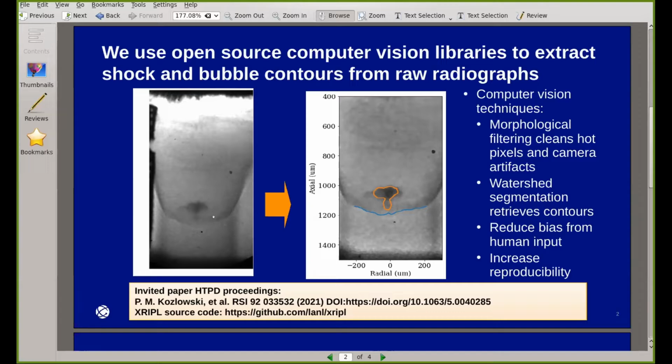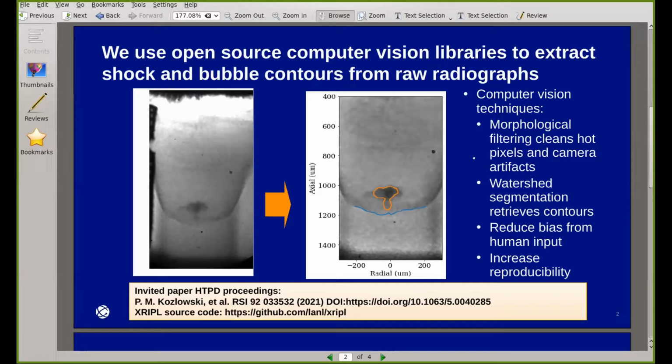Typically we do these 1D lineouts, or you might go in by hand and even click and choose points where you think the boundaries of these are. But there's a nice set of computer vision libraries like scikit-image out on the web, which can actually do this for us without all this human-induced bias and without the noise problems of doing 1D lineouts.